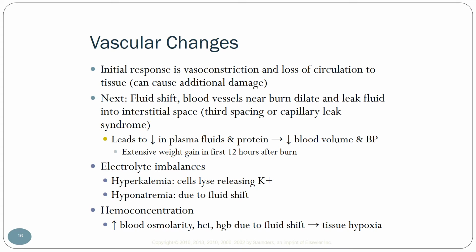There's a hemoconcentration because we have more fluid leaving the vascular space than we do of the solute or solid materials. So we immediately have a higher osmolality. Our hemoglobin and hematocrit are going to be higher. We'll have a tissue hypoxia issue because we're no longer transporting oxygen efficiently, even though our hemoglobin and hematocrit are up. The loss of the plasma volume is significant as far as getting oxygen to the tissues, and then the area where the burn is, there's a lot of edema, so there's not great oxygen exchange occurring there at all.